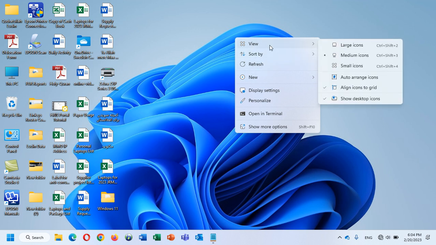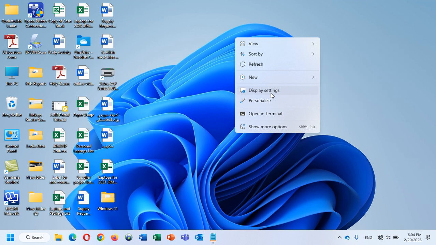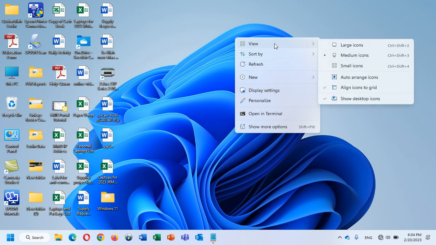First we have View. When you bring the mouse on the View, another window will open. In this window we have some more options.